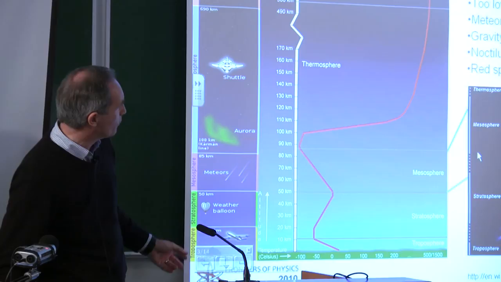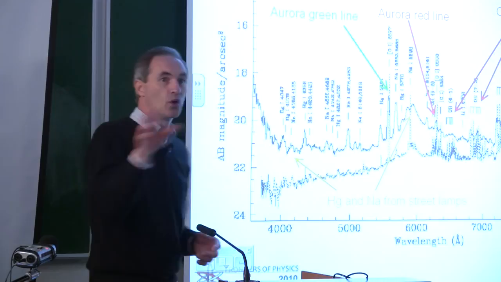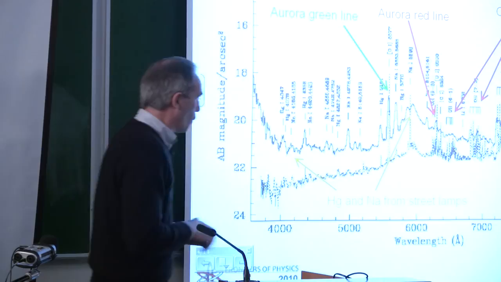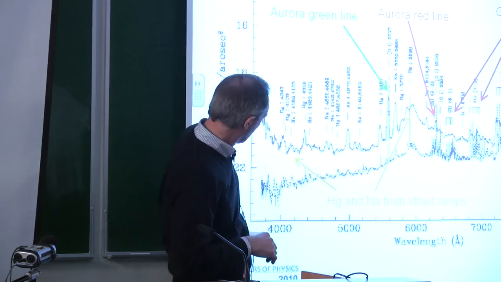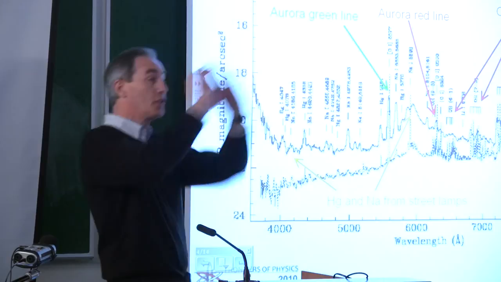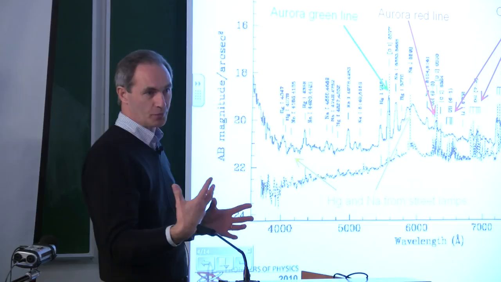Okay, I'm going to show you a few little things. Again, one of the things that was characteristic of both Neil and Priya's talk is they talked to you about spectra. Now, what I'm showing you in this spectrum is mostly in the visible and near infrared. I want to show you just one or two things. If I set a telescope and look into what I consider to be a space where there are no stars, and I record that for, say, maybe an hour or something like that, I get this kind of spectrum.